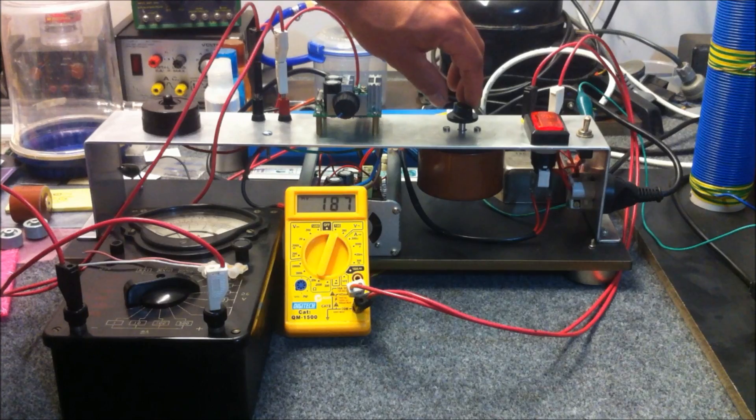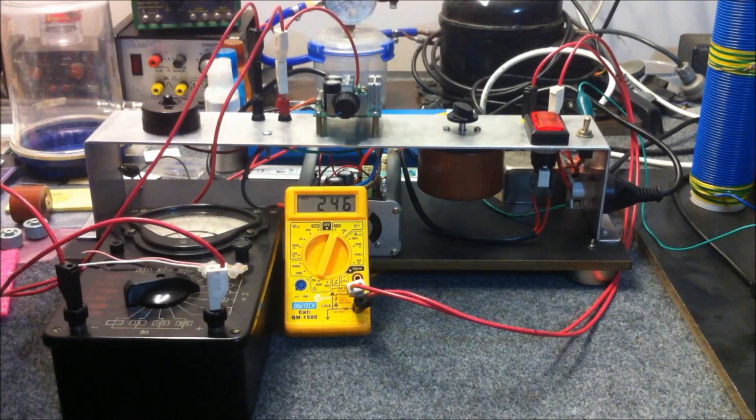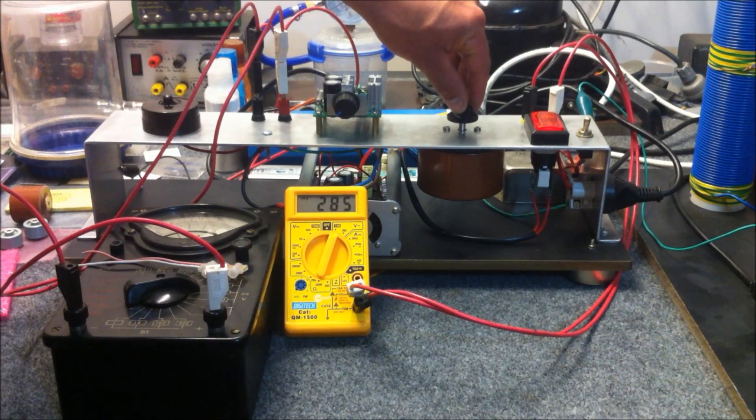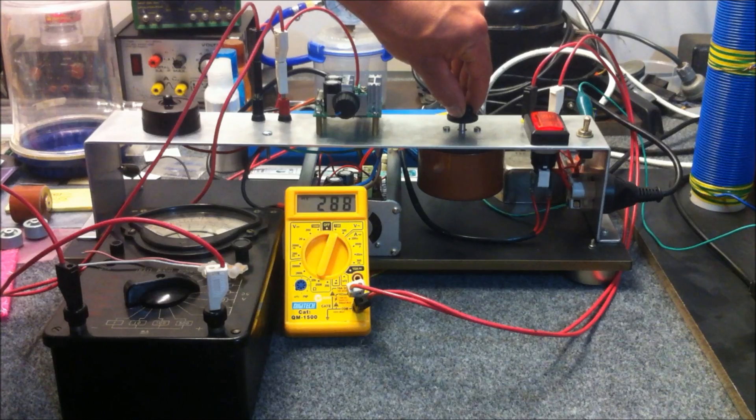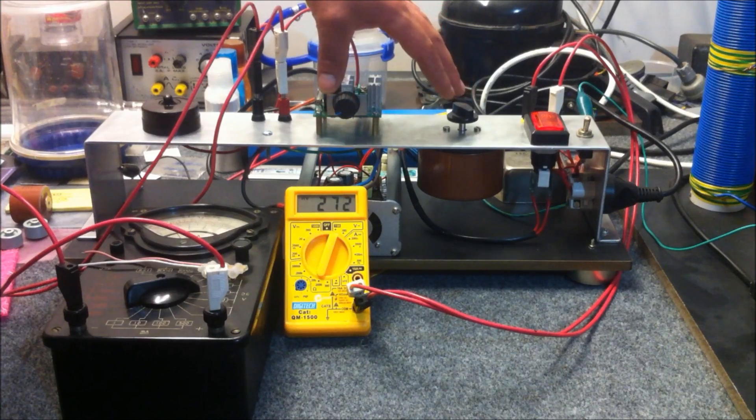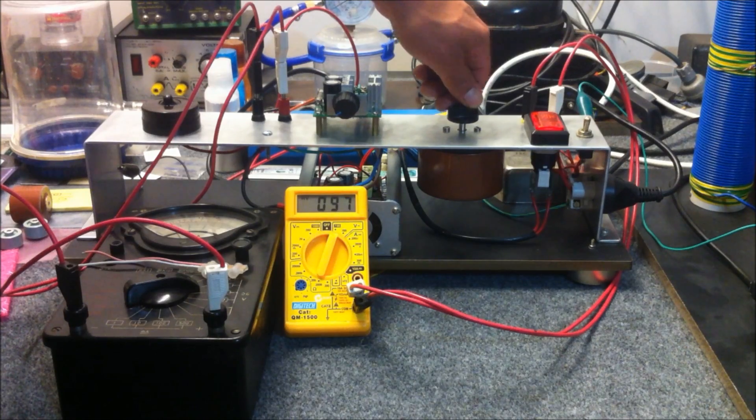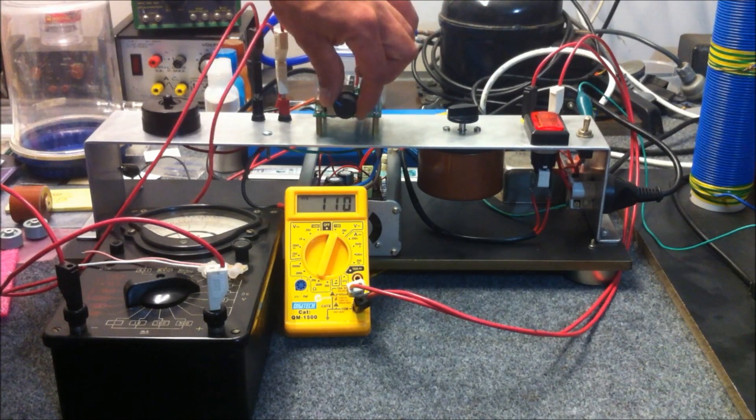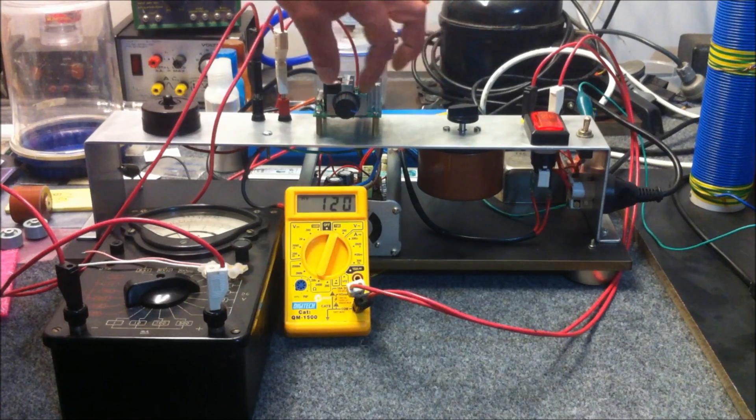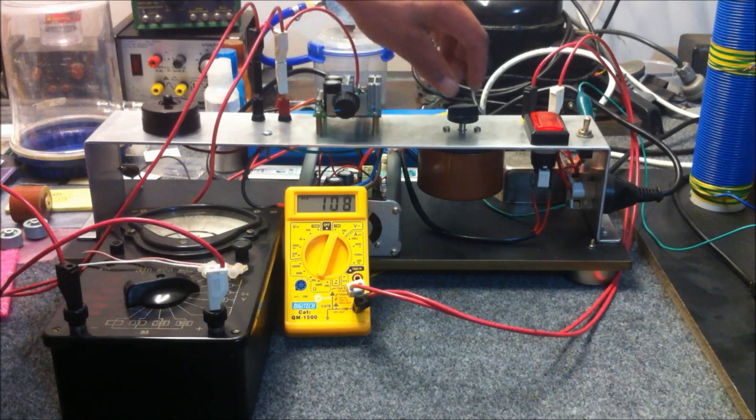It's cut out. Not enough current. It's already up to about 240, 280 volts. Nearly 300 volts so we're already overclocking this thing and putting more voltage into this transformer than what it was built for. Now I can do the same thing the other way around by using low voltage and high current and get the same result. By increasing the current the voltage goes up. So it depends which way you want to do it. You can have a high current input and low voltage or low current and high voltage.